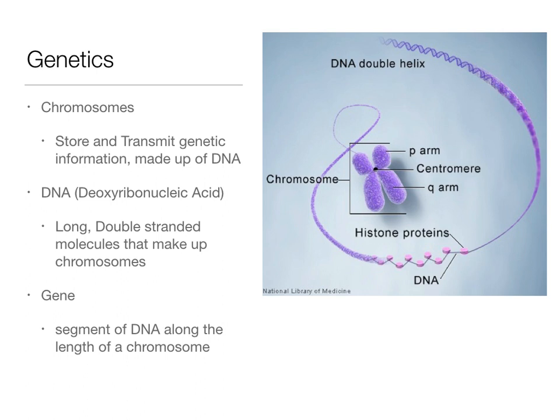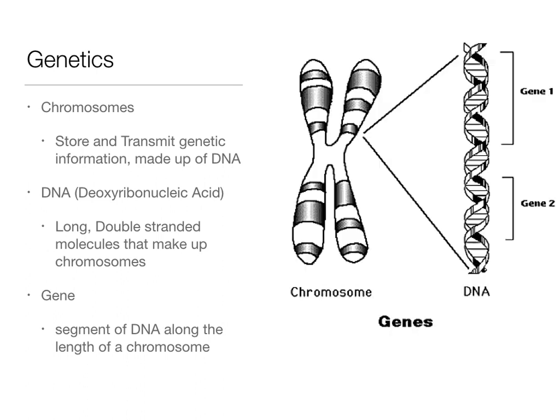And what we also know is that a segment of DNA along the length of a chromosome is where we'll have a gene. So here is a little bit more simplistic picture. We'll see a strand of DNA here, and a segment is broken up into two separate genes. And so what we'll see is how these play out affects our environment, and our environment will in turn affect our genes as well.